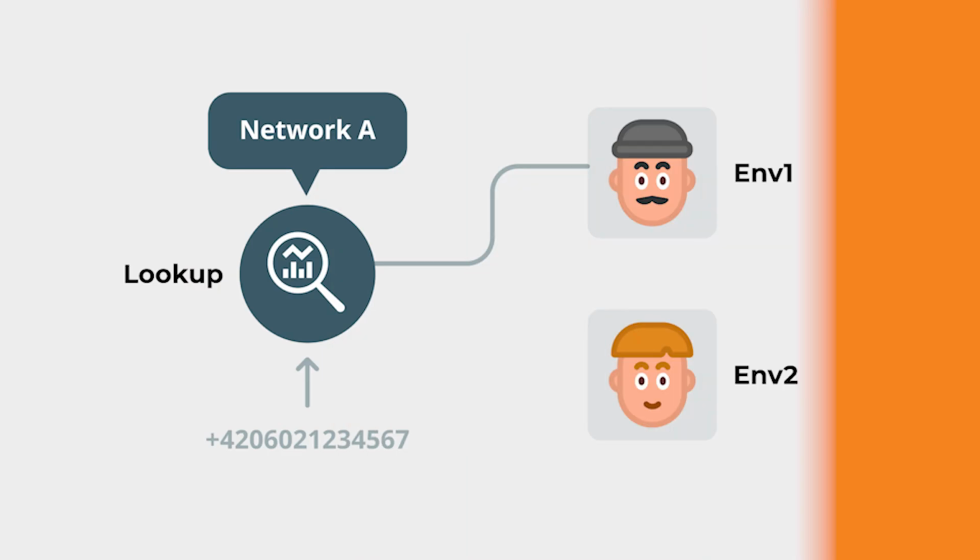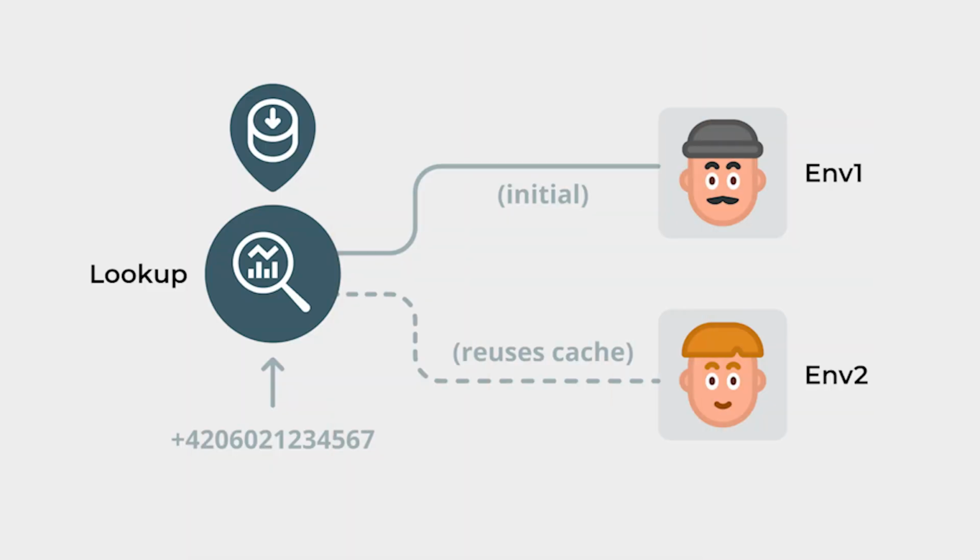It is also possible to set up caching and even to use lookup results across environments for additional cost savings. For example, if a user in environment 1 calls a specific number and the lookup shows it's been ported to network A, it's unlikely the number will get ported to another network within a few hours. So there's no need for another paid lookup when sending a call or SMS to this number from any user in environment 1 or any other environment shortly after. Just keep in mind that cached lookup results can only be used across environments if they share the same number portability data source, like Telnyx.